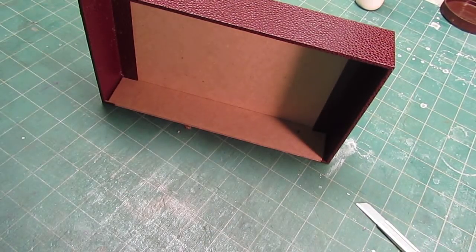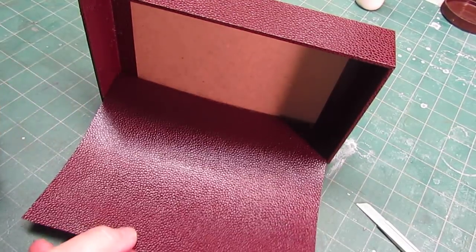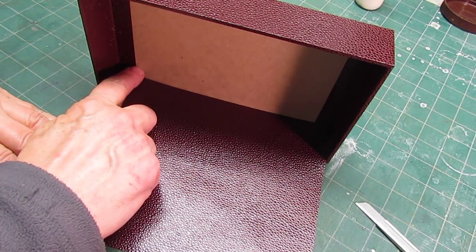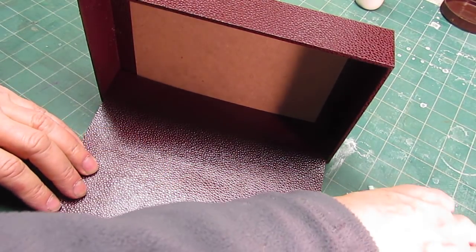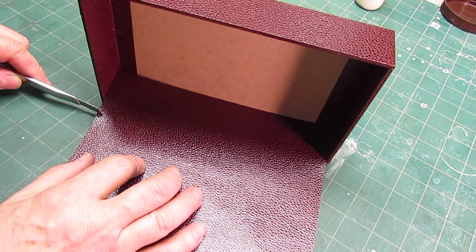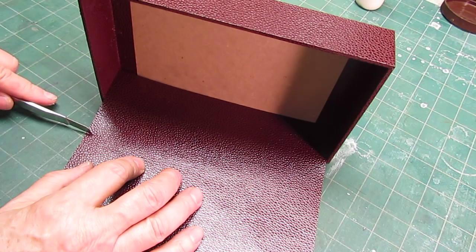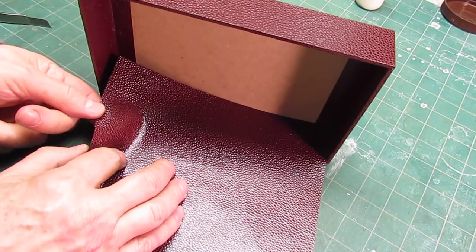I'll trim this down. And then test the fit like that. And now I'm going to need a piece that will go onto the floor a little bit, and it should come up on the top about 1 inch. So I'll mark this now with the knife. There's a 1/2 inch for the floor, and then another 1/2 inch for the top of the box. I'll be a little bit generous because you can always cut some fabric off. Make a little mark here so I can cut the fabric down.